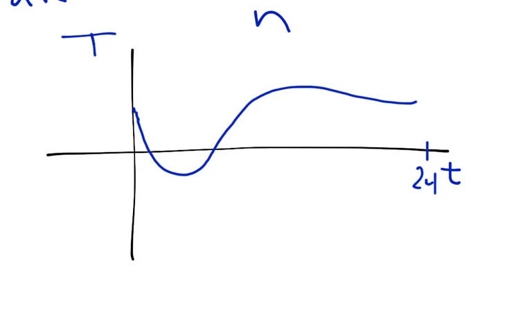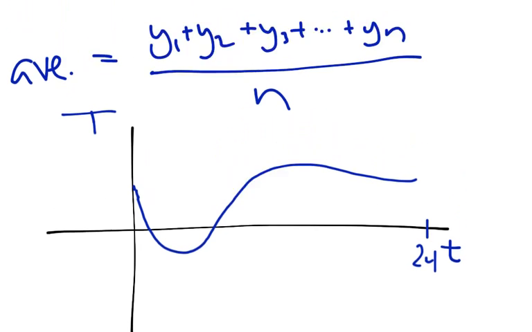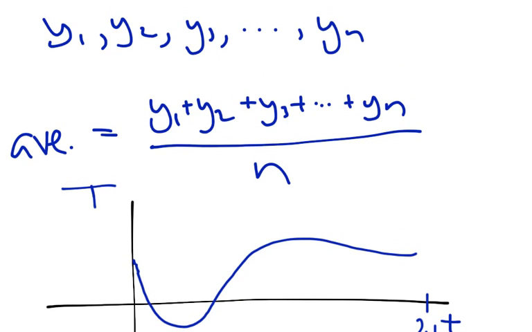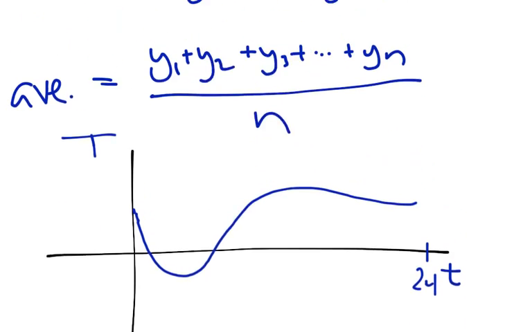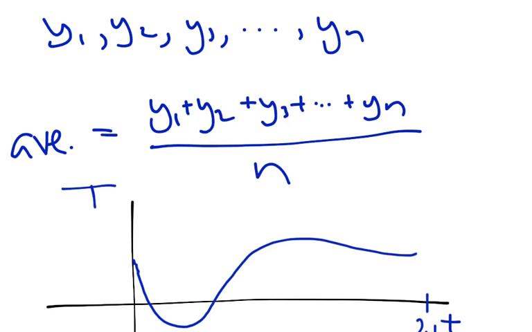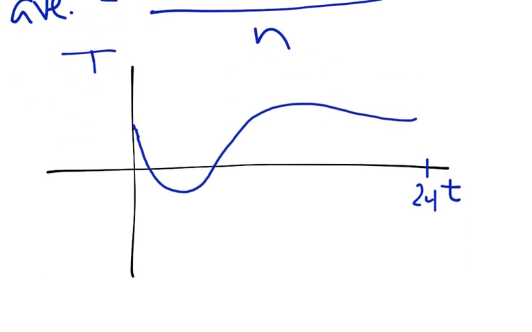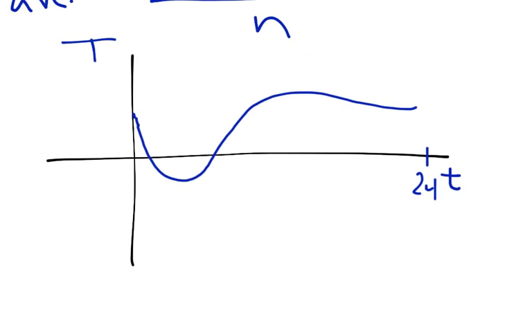The problem with this is the difference between the example that we had up here versus what we're talking about now. Here we have a finite number of points. We have n particular values that we're going to average together. Well, here the temperature takes on an infinite number of values because this is a continuous function. And so the issue is, how do we find the average temperature when we have an infinite number of different values with which to calculate and then try to give an average from?